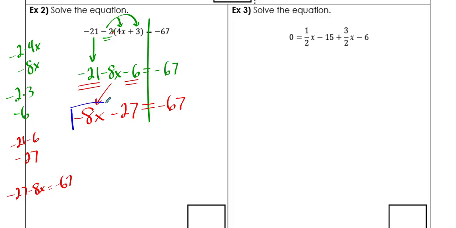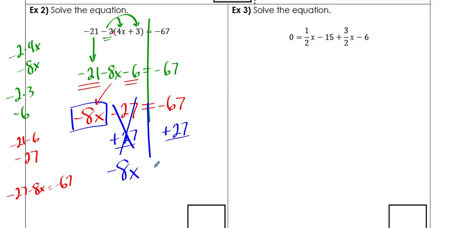Now I can box my term with the x on it and deal with the one that's outside of that box. Here is where I'm doing my first step to actually change this equation. I'm adding 27 to both sides of that equal sign. So the minus 27 and plus 27 cancel each other out. We get negative 8x equals negative 40. One last step. This is multiplication. To cancel out multiplying, do the opposite operation, or division. So divide by negative 8, that gives us x equals negative 40 divided by negative 8, which is a positive 5.